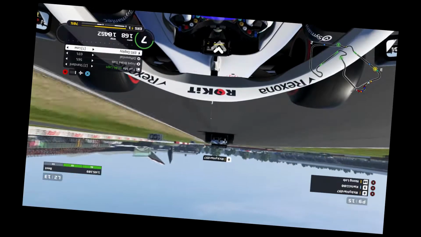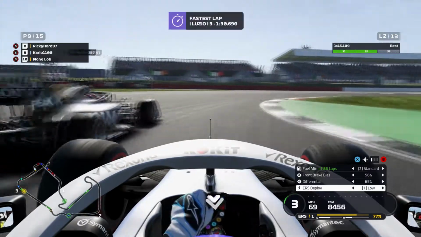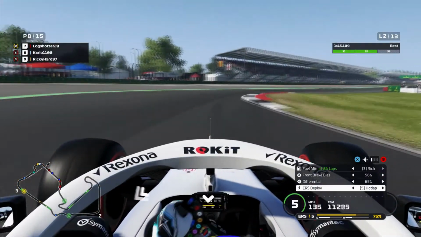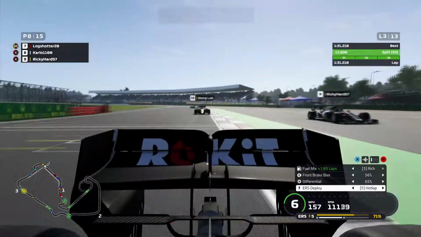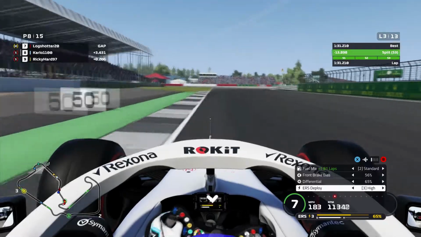Look, okay, we don't need to talk about that track extend, guys. Listen. Talking of non-lobs, Ricky Hard's made a mistake. We are so opportunistic down the inside. That is fantastic stuff to take P8. Bit of a power slide as well for some flair, but that is amazing stuff.